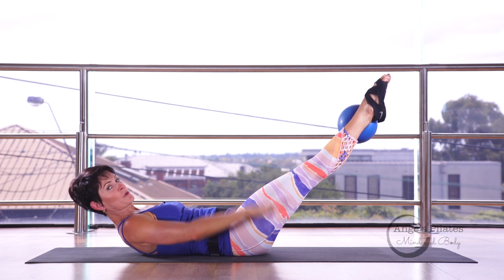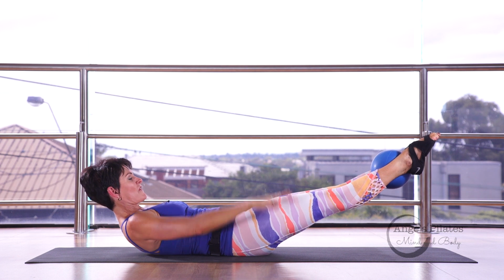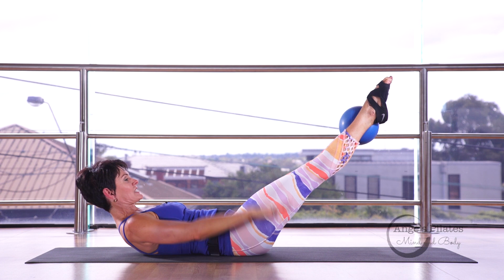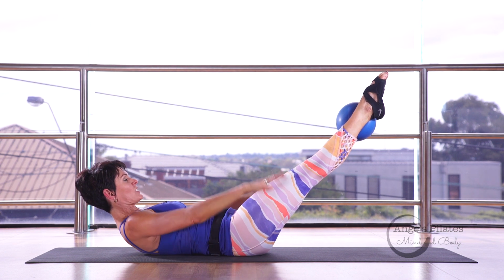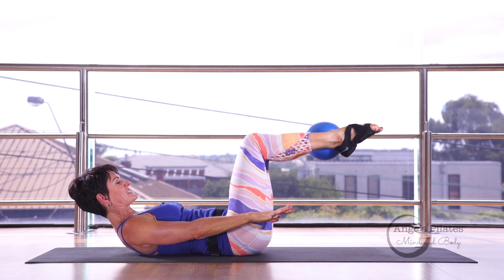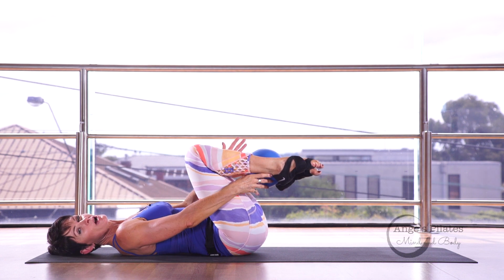2, 3, 20 more, and lower. 2, 3, 4, 5, and out. 2, 3, last 10, and lift. 2, 3, 4, 5, and out. 2, 3, 4, 5. Stay here. Bend your knees. Lift a little higher. Keep breathing, and release. Good job.